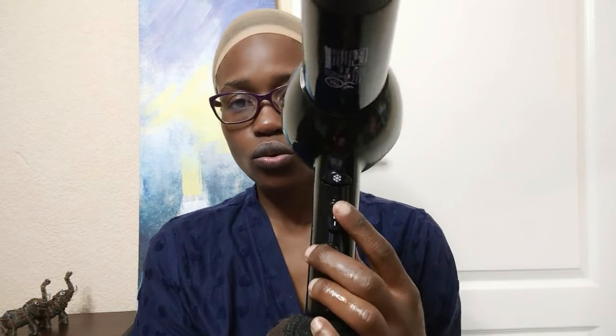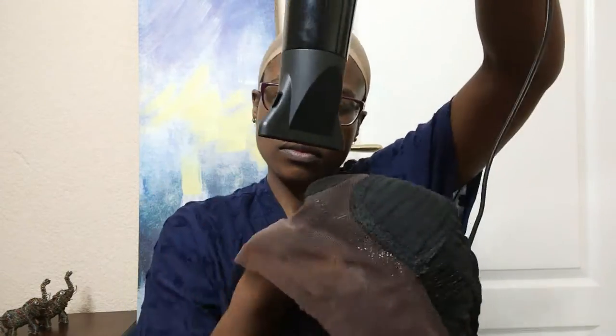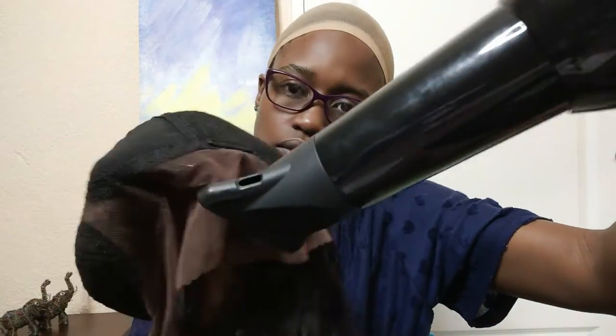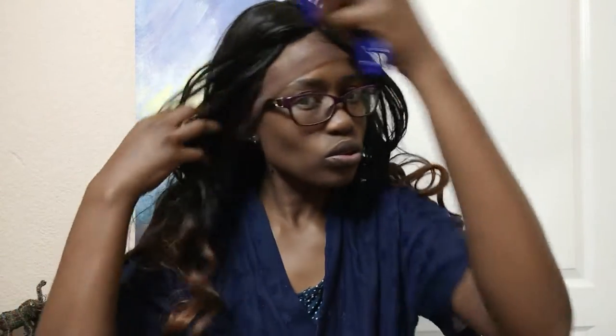Then I'm just gonna use my blow dryer on the cool setting to dry the tint spray, because it does take a while to dry. You can also air dry it, but I only have 20 minutes currently to get this wig together, so I'm gonna use the hair dryer. So all that I'm gonna do is just use this comb to comb out the curls and see what happens.